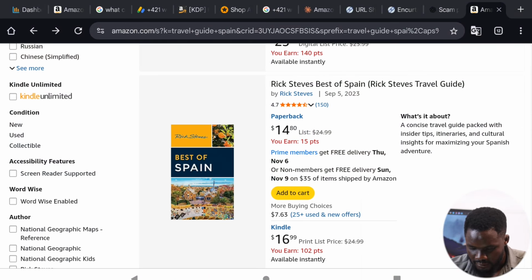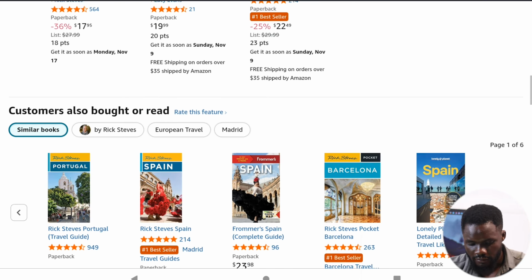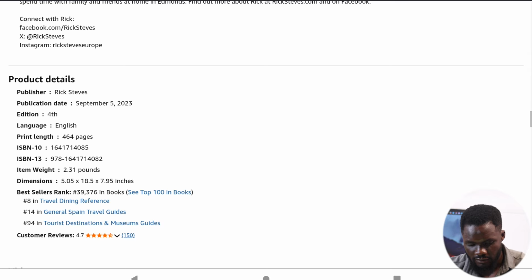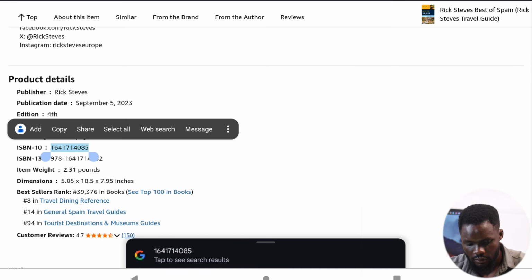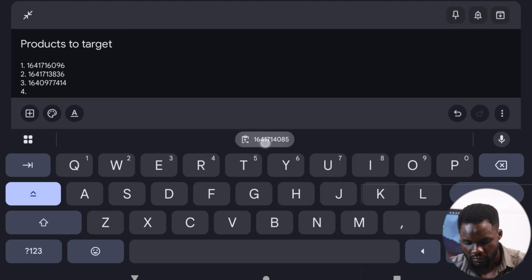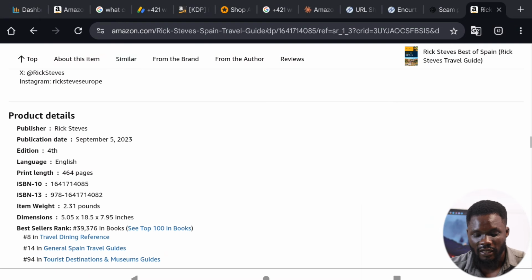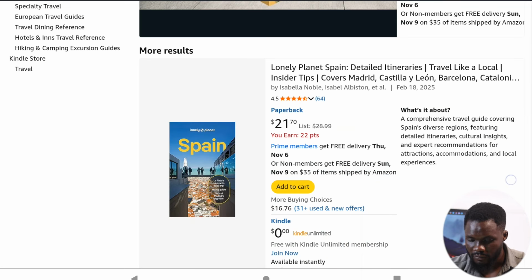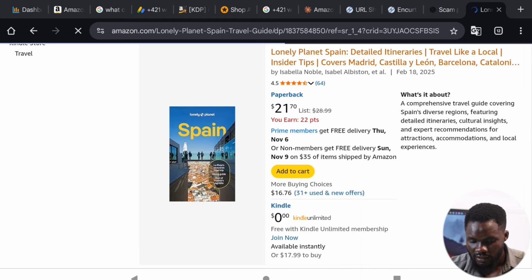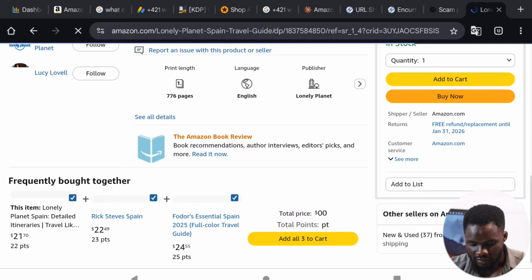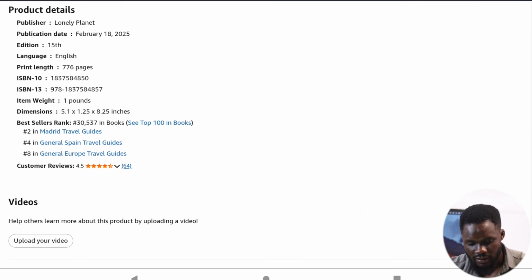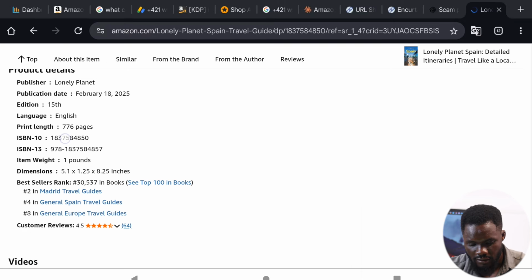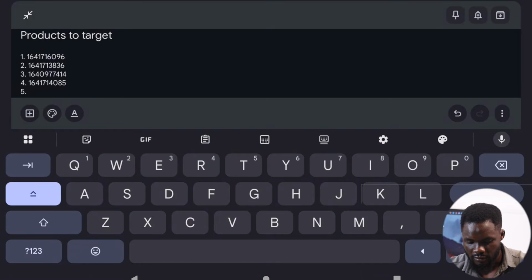Now come back again, look for another book that is ranking. So for example, this one too is actually ranking. So I will just click on it. Then I'll come down, pick the listing of the book, copy, paste. So apart from the fact that these books are actually ranking, I also want to make sure that their BSR is very low. I can come here, click on this, and make sure that I check the BSR of the book. If the BSR is low, then I'll just copy the ASIN number here and paste.